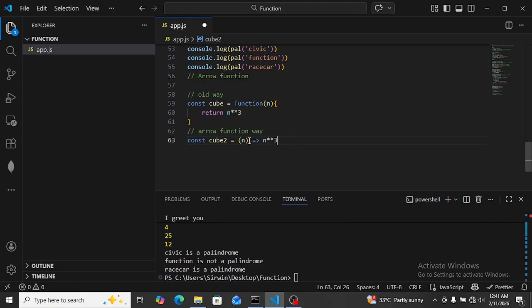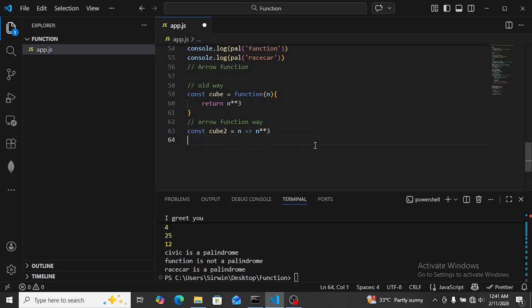Of course, because we have one parameter, I can decide to get rid of this parenthesis, and it will still work. It is compulsory to cover the parameters with parenthesis when you have more than one. If you have only one parameter, you can decide to leave out the parenthesis.